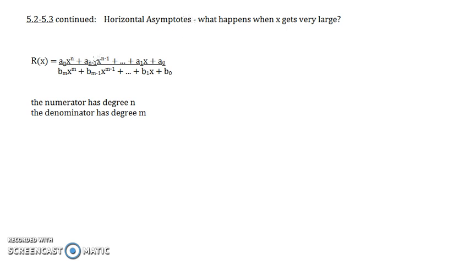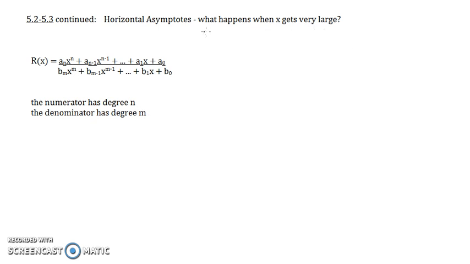Alright, so we're going to go back to this kind of funny polynomial notation that we saw last time. The polynomial that's on top, p, is going to be written like a_n x^n + a_(n-1) x^(n-1) + and so on. So the coefficients are a's, and the degree is n. So the numerator has degree n. The denominator is going to be a different polynomial, so we have to use different letters. All the coefficients are going to be b, and the degree is going to be m. So the top is degree n, the bottom is degree m.